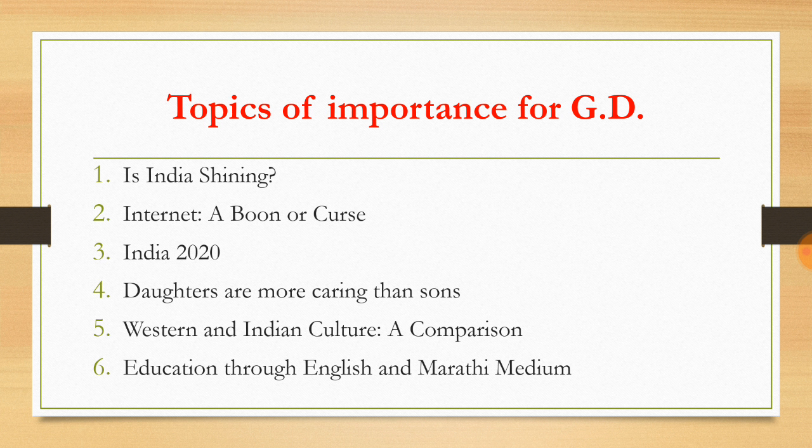Next one is Western and Indian culture, a comparison. If you say Indian culture is greater than Western culture, it is a for. If you say Western culture is more important or more effective than Indian culture, that is another side of the coin. So everybody is free to defend his or her remarks and ideas over the given topic. And see the last one, education through English and Marathi medium. If you think English medium education is the need of the time, you should go with that side. If you think that no, education should be in the mother tongue or the regional language, you should go with that.